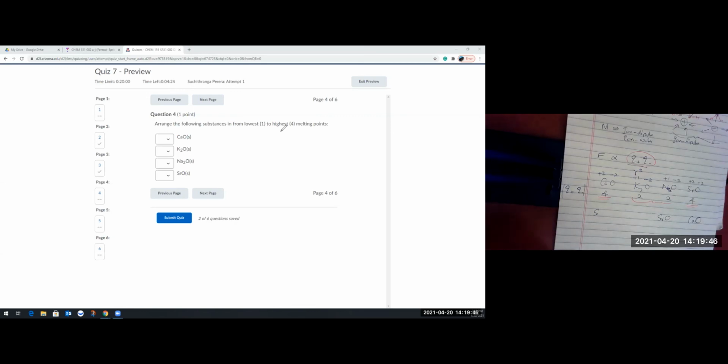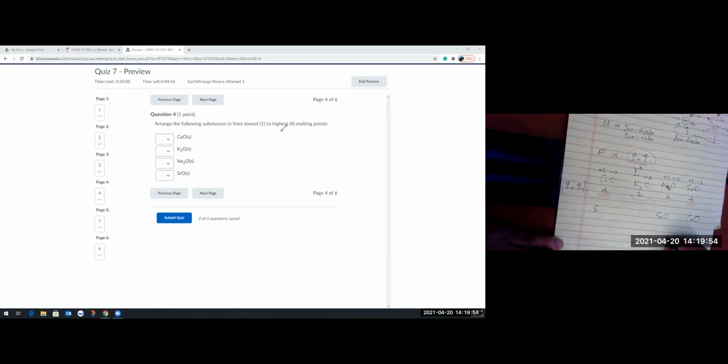There are no bonds here. I mean, there are no covalent bonds per se. So it's about the distance between the ions. Calcium and strontium are in the same group. So here's my oxygen anion, -2. And strontium is a much larger ion compared to calcium. You have a smaller distance between the ions with calcium oxide compared to strontium oxide. Therefore, you're going to have a stronger force in calcium oxide compared to strontium oxide. So the melting temperature will be higher here.